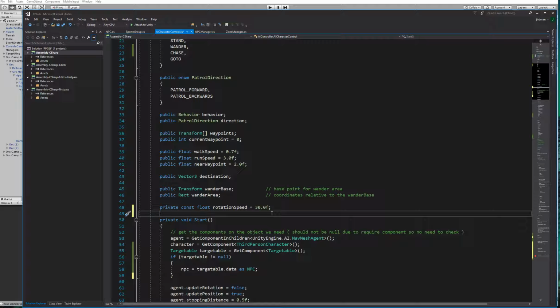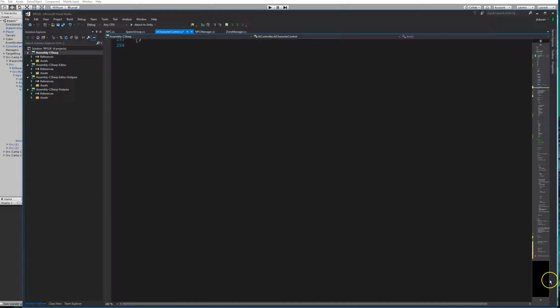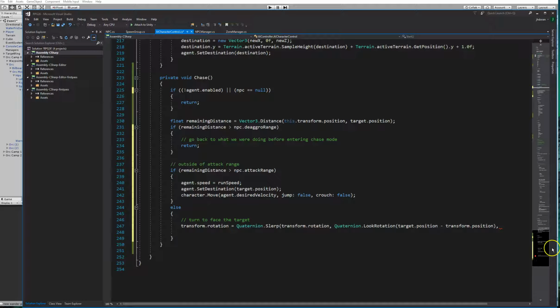That's just the value that seems to work for me. You can adjust it to your taste. The Slerp goes between these two rotations, and I want it to go at a speed of rotationSpeed times Time.deltaTime. Okay, so that will turn us there.